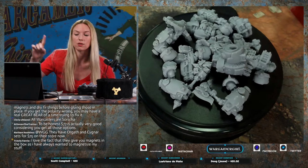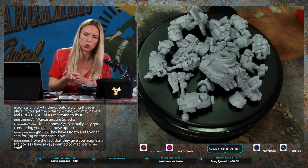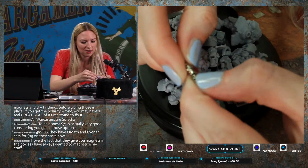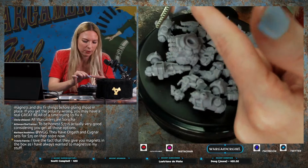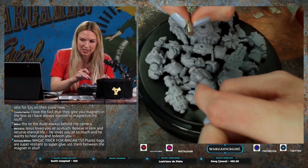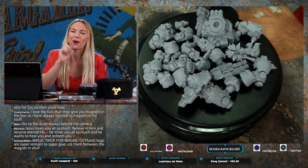He actually did a whole Twitch stream of assembling the models, and he had this cool tool that was basically a metal rod. It was just a bunch of magnet stuff. It was smart, with polarity in mind, to help keep the polarity consistent the whole way through. He would attach one like this and then break off the magnet, and from the other end attach it to the connecting piece so that he knew they would always work. When he was dry fitting, it ended up getting stuck. So be careful with that.